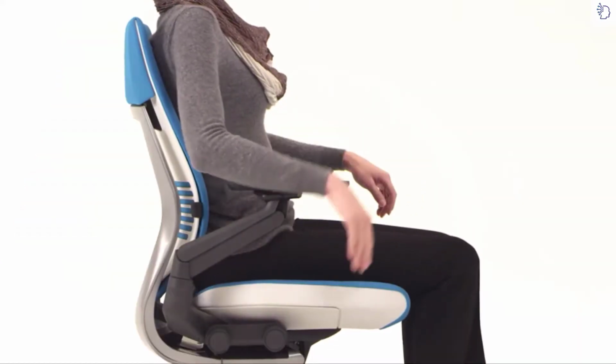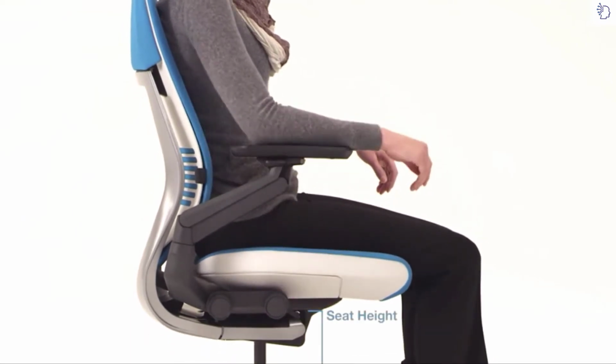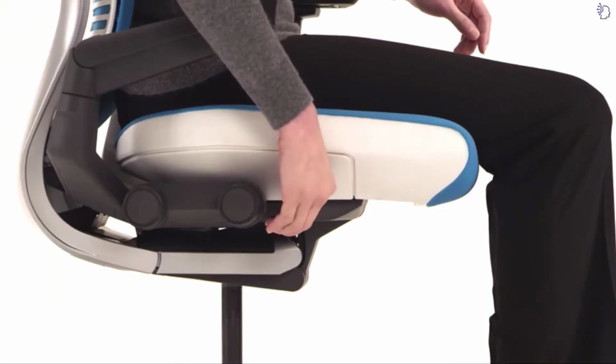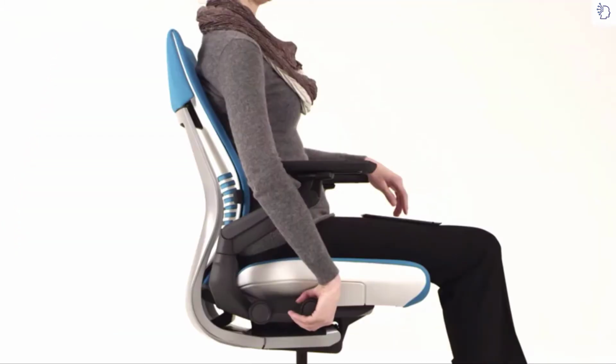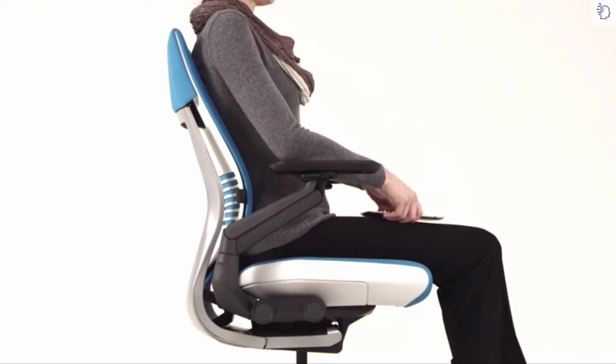To raise the chair, lift your body weight and hold the lever up. To lower the chair, remain seated while holding the lever up. Adjust until your knees are at a 90-degree angle.